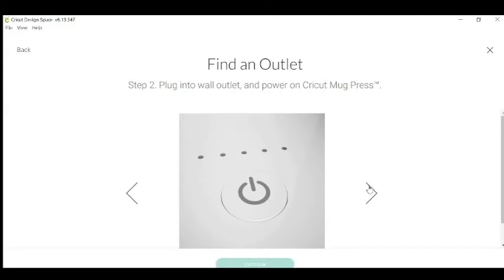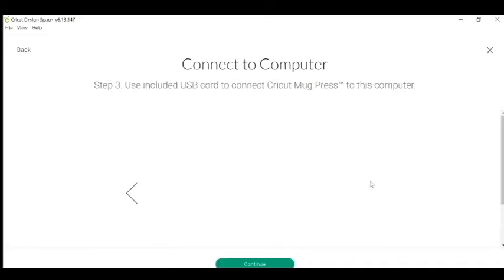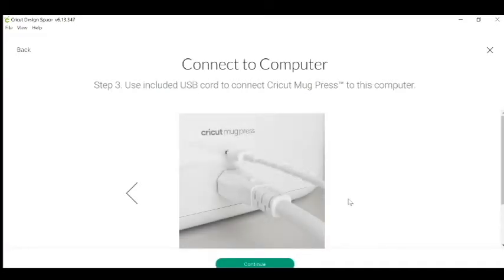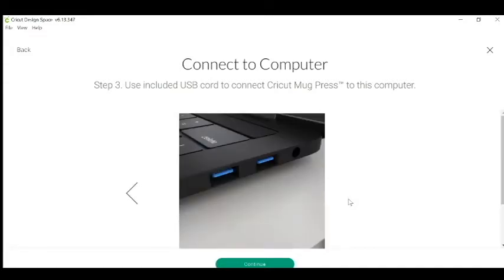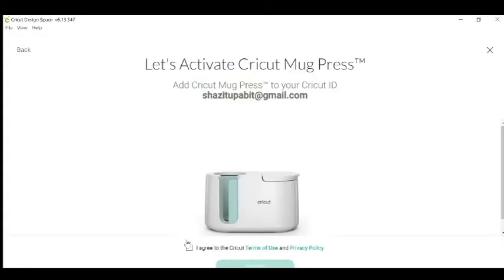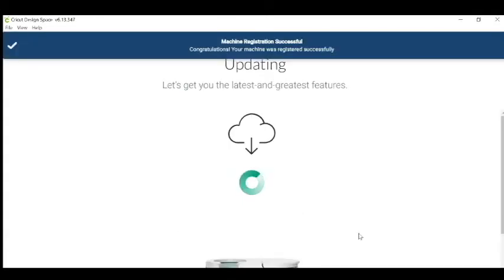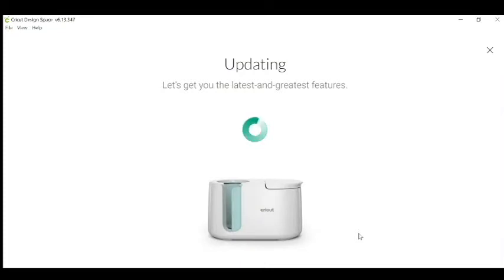Okay, and we are going to switch it on. There we go, and the light is blinking. We have now plugged in our USB cable, plugged it into our computer, and so here we go. And continue, agree to the terms of the use, and now we are going to activate it. It will activate to your Cricut ID. And so we just wait now for it to activate.